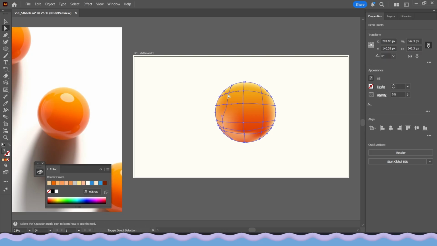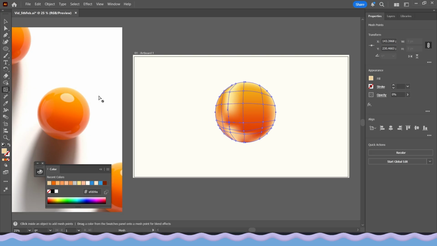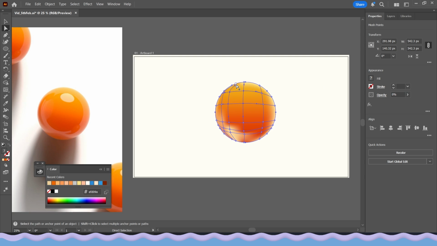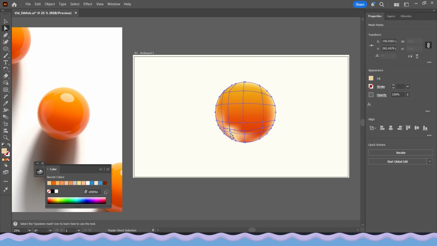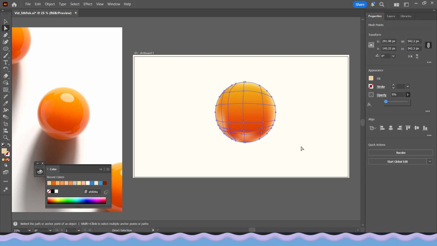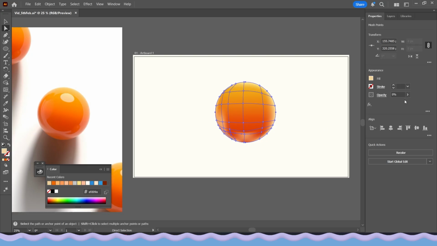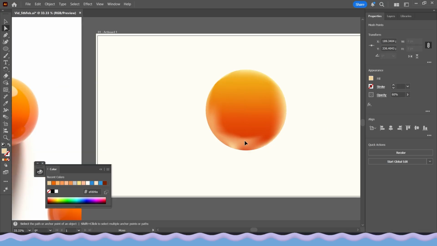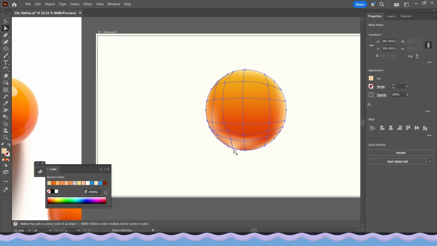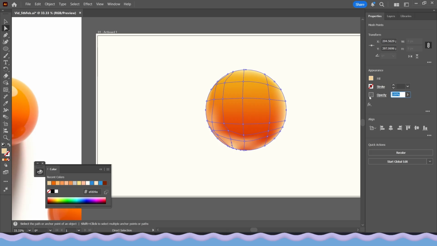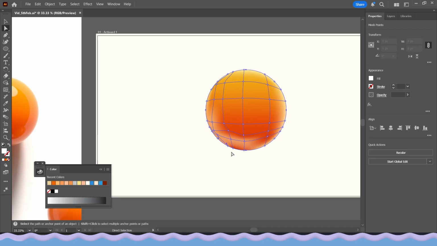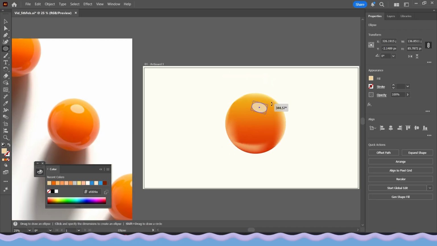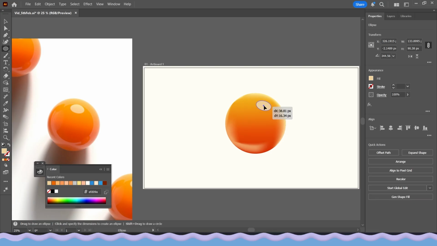Okay? So here, as you can see, I've added more points around the original points that I've created to see if that will match my reference better or not. So as you can see here, it didn't match it well, so I'm gonna put it back to 60 or 50 and then move it down to make a curved shape as in the original reference. I will decrease the opacity of the bottom edge to 0 to replicate a shadow at the bottom, and then I'm gonna add a highlight bit on top to represent where the light is coming from.